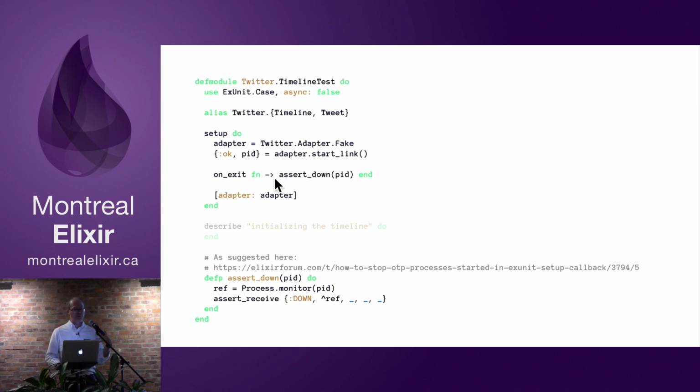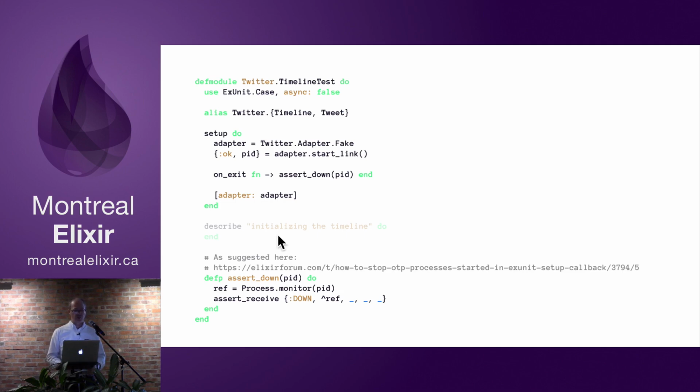This is starting a process for the adapter, because X-Twitter, the package that we will be using, is basically a process running in the background. So we need to simulate that with the fake adapter. And when the test ends, we're going to wait for the adapter to really be down. This is to prevent having multiple tests that, because of some timing issues, would be talking to the wrong adapter that is shutting down, whatever. So this is to make sure that whatever background process you have is really down when the test is over.